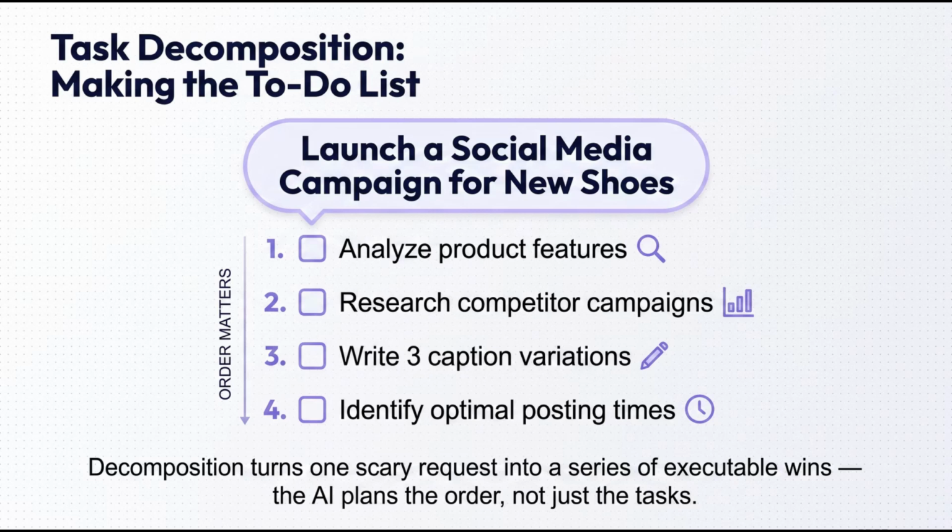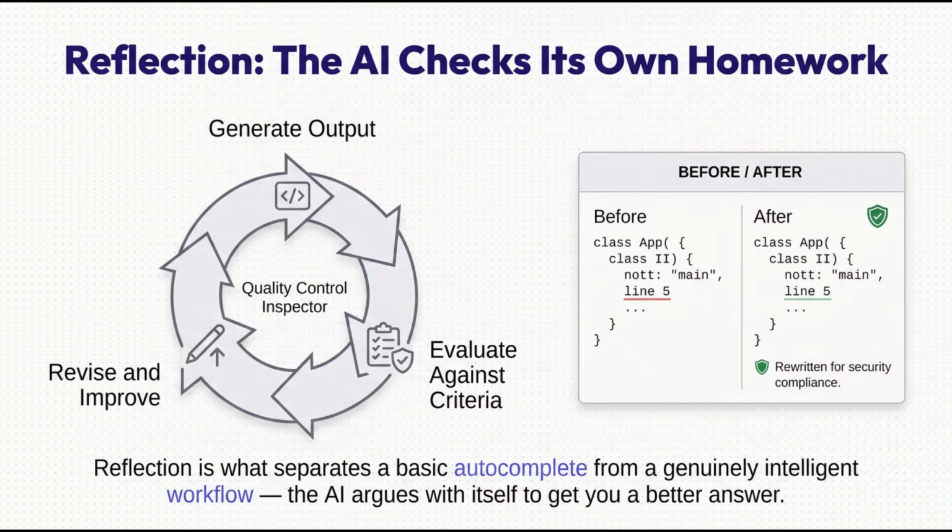Well, that brings us right into our next step, which is tool use and external capability integration. Now we need to talk about task decomposition. A standard academic explanation says this is the process of breaking down a high-level goal into smaller, manageable and executable steps that can be handled by specific models or tools. In simple everyday English, it's just making a to-do list.